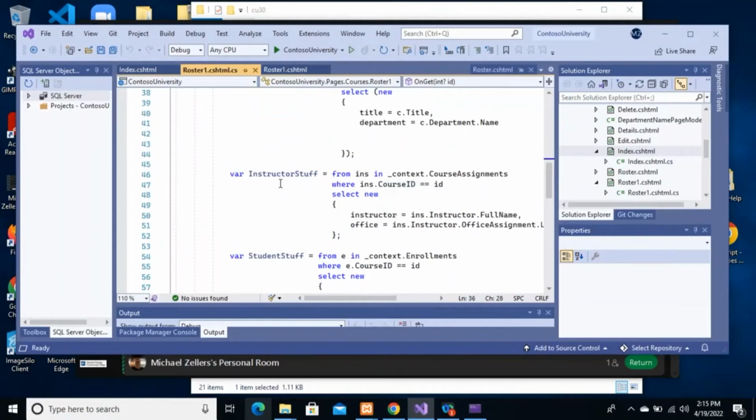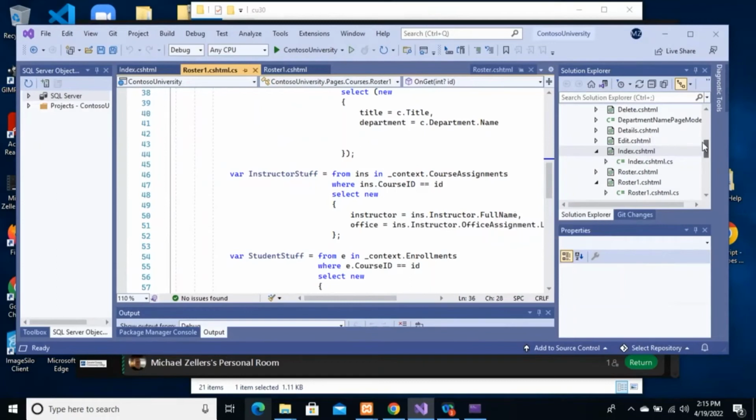We do a similar thing for instructor stuff. We want to pull everything from the course assignments where the course in the course assignments equals the ID that gets passed in. And what are we going to select for that? We're going to select the instructor, the ins, which is the course assignments' instructor, and the instructor's full name.